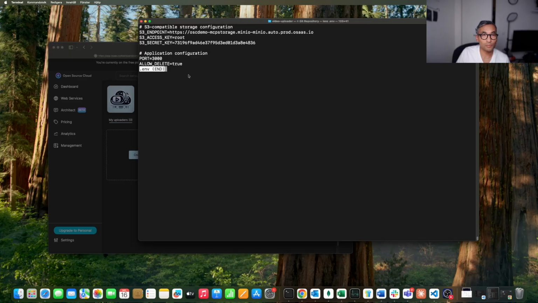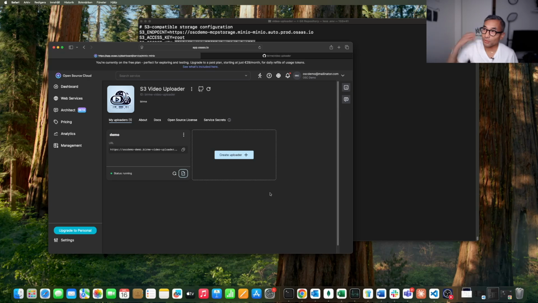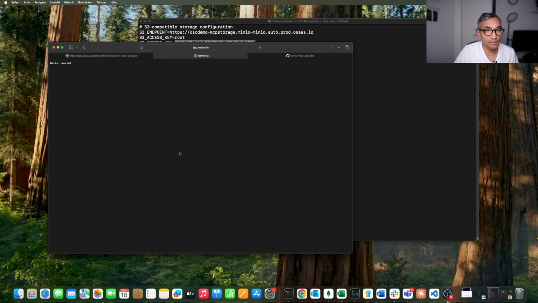Root and this secret key. So now we're creating this application, so others can use what I've done.